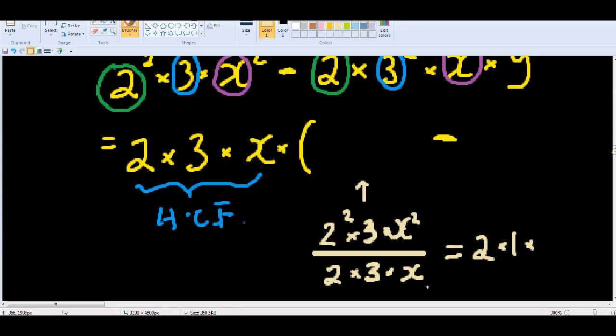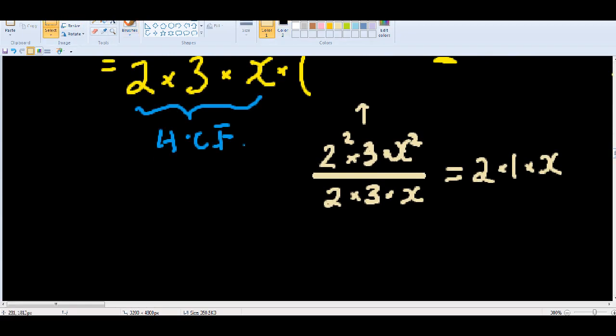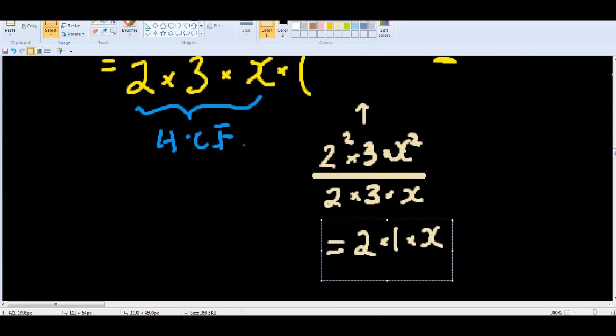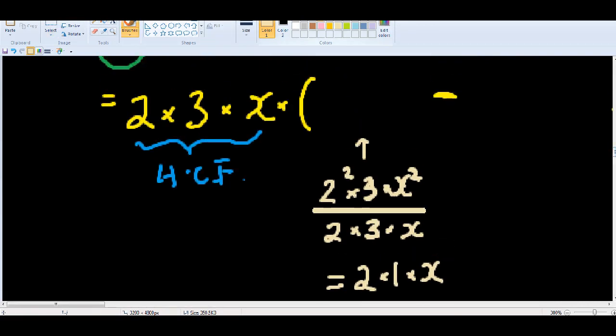Okay, x squared divided by x. How about x squared divided by x? If you remember in year 9, you got index square here, that means x times x, right? Divided by x, that means you cancel out 1x. Or if you use the index law, you just reduce that index by 1, okay? So that means x to the power 1. We are not going to write the 1, okay? So you see, that will be your first term. That would be what was left behind for the first term, okay? So let's rewrite this one as 2x, okay?